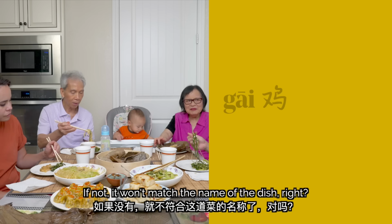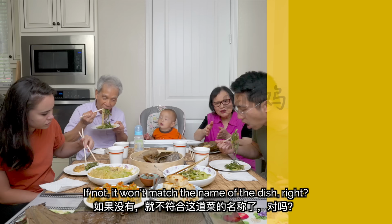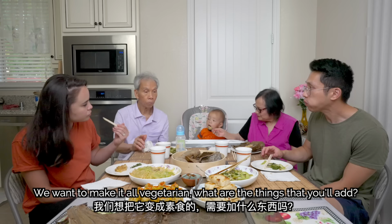Lo mai gai has to have chicken, otherwise it doesn't match the name of the dish, right? We want to make it all vegetarian. Yeah. What are the things that you would add? Dry mushroom. Yeah, dry mushroom.